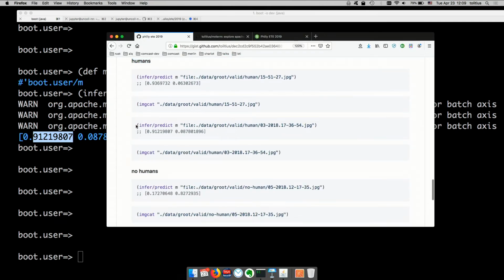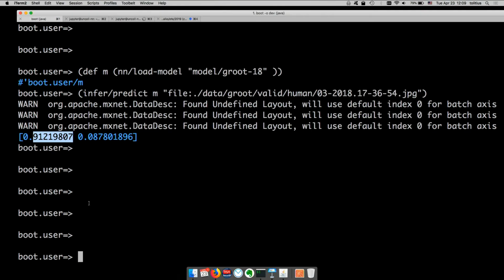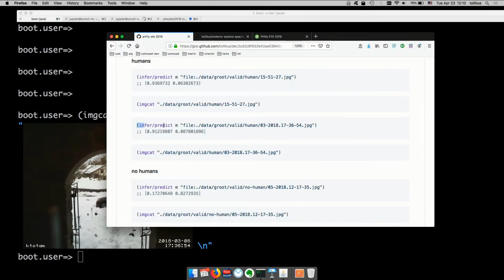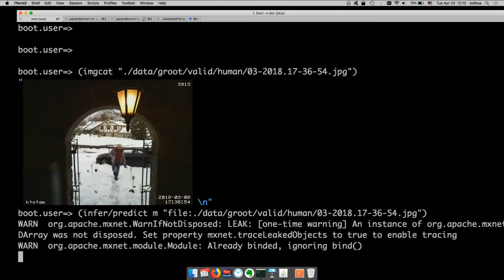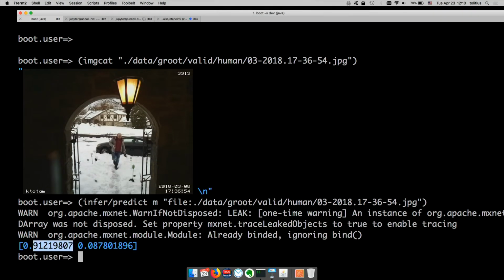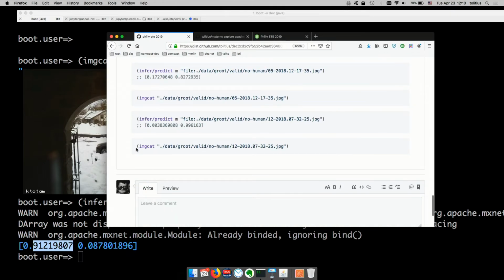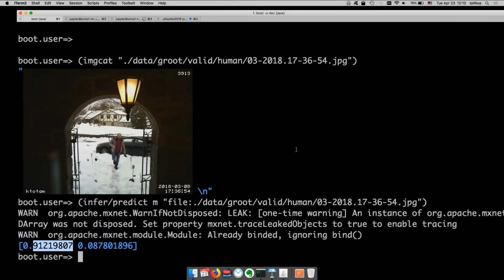Okay, so I mean, you probably get the gist, right? So we have more humans. This is me. This is snow, a different environment. That's why I needed to take different images in different months. And of course, it's the same idea. And if there's no human, I'll just show you the last one. I think you get the gist.